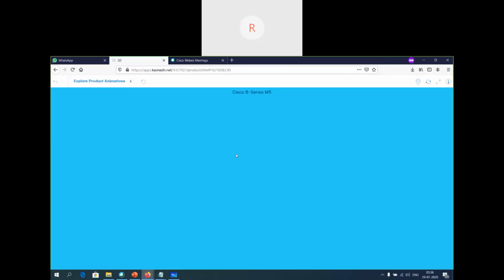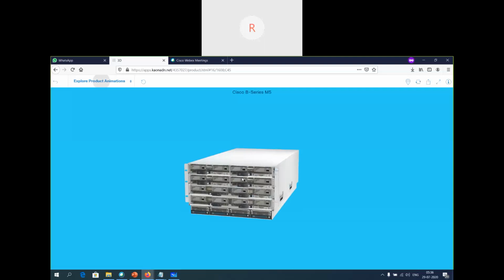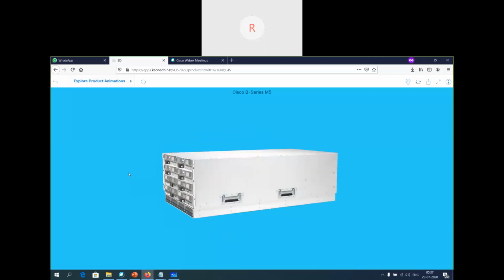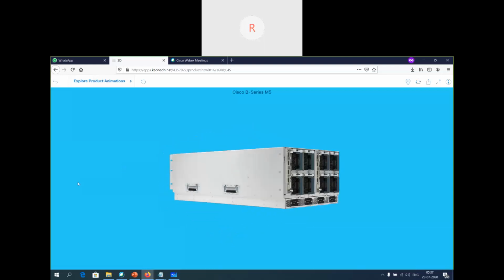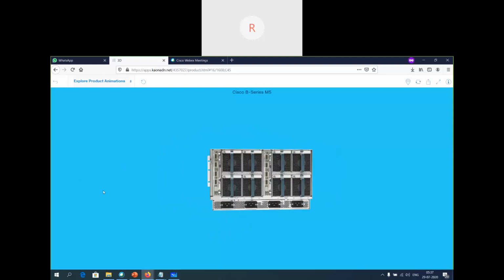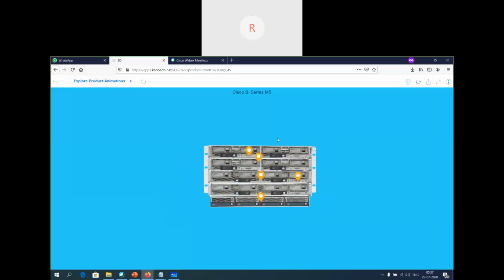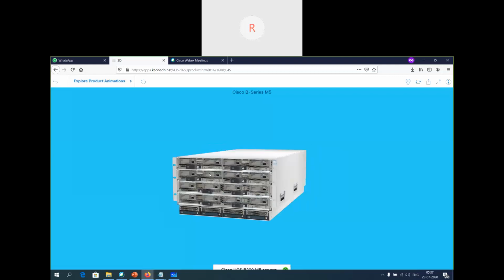I'm going to show you simply how this blade enclosure is going to look. This is a blade enclosure that Cisco uses; how these servers are placed and how the things are connected, all those things we can see. You can click on this. What is their importance? For example, this is a KVM connector. This is a Cisco website. It provides an illustration of how the Cisco enclosure looks, how the half-width blade looks, how the full-width blade looks. You can navigate like this.